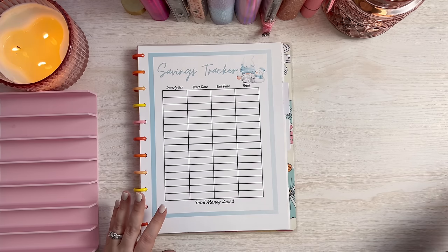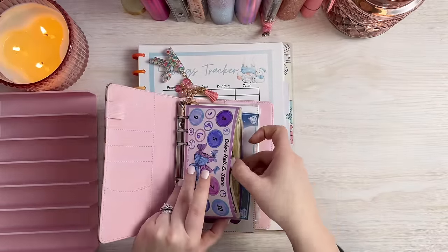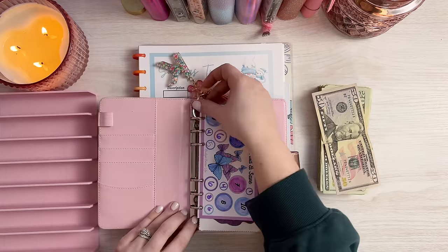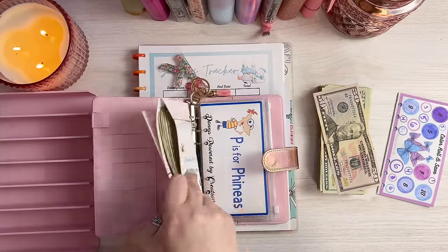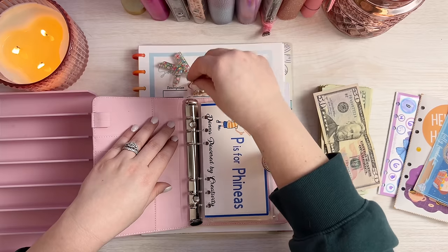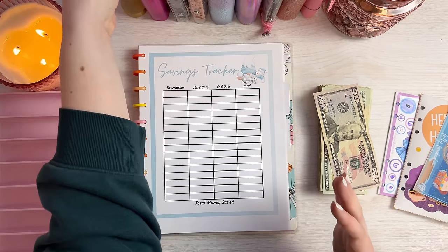I'm gonna start with this binder over here that can't even stand up because the money is just so jam-packed in here. And we're gonna pull some money out. So let's go ahead and do that. This one is actually complete, so I can pull this challenge out, and this one actually is complete as well. So I will pull this one aside. All right, and then let's make sure this stays, because cute. Okay, now this binder can actually close and I will set it up here.